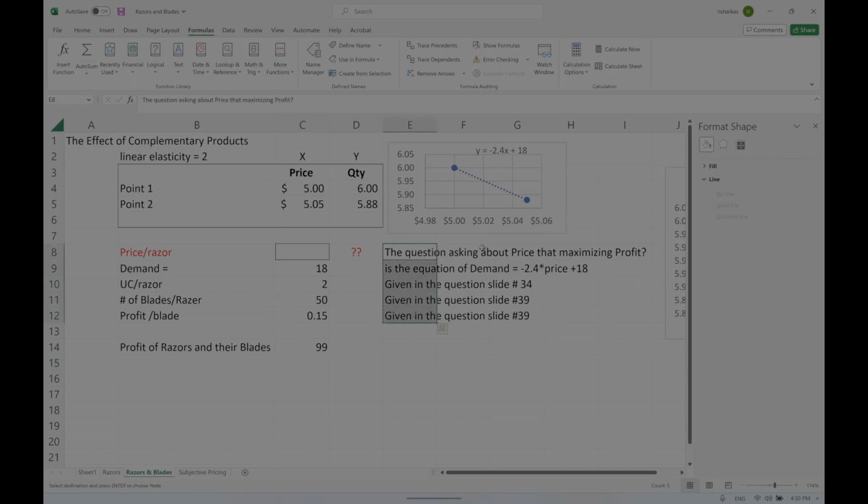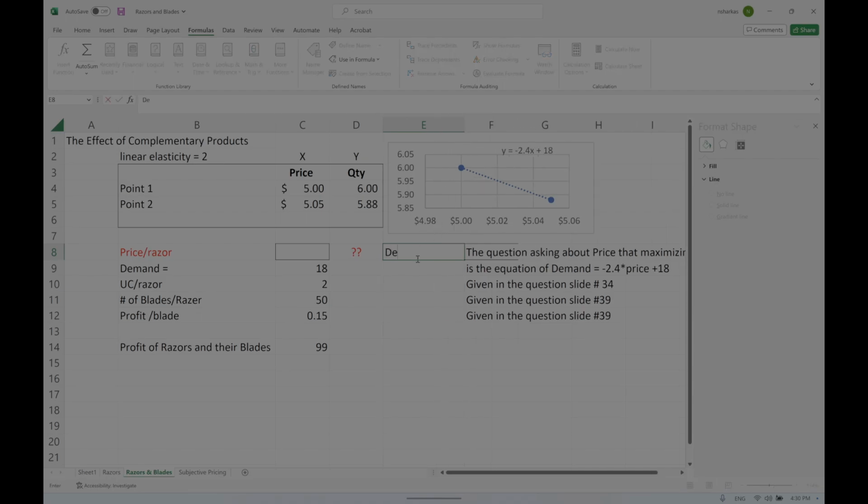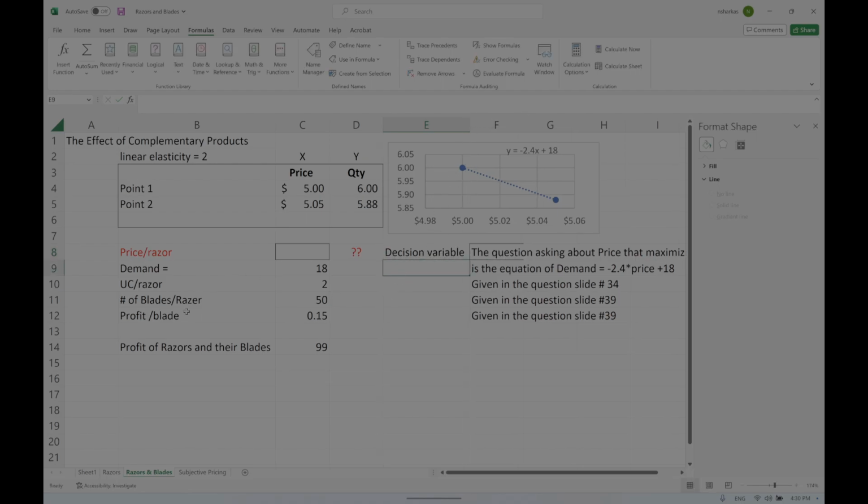Let me point out something quite interesting. This is the decision variable. We call it the decision variable. So if I ask you in the quiz which one is the decision variable, you should be able to know. And indeed, this is the profit that you want to optimize. This is called the objective function. Right now we don't have any constraints. We're going to have them in the next video.